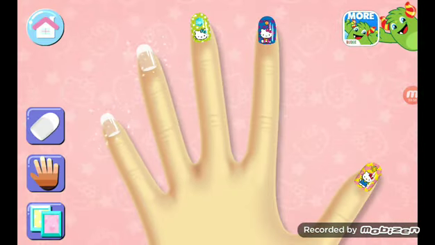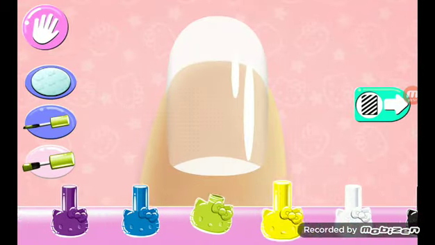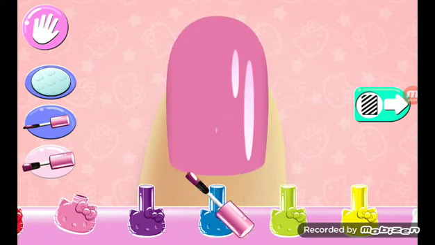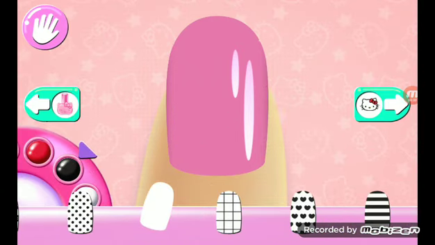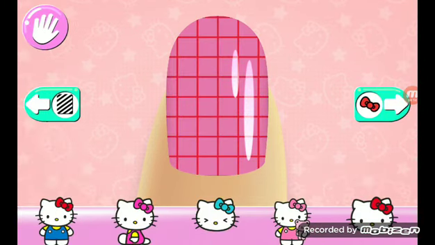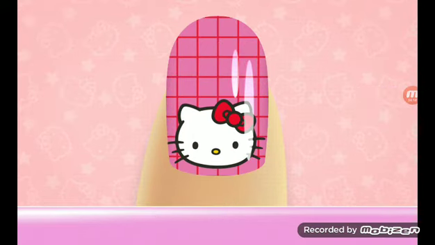Let's go to the sister finger. Okay, now I want to put the color pink. Use your finger to color on the nail. All right, wow, cool, pinky. I like it, pink. Now let's go to the other one. I want to put red color. Okay. And now let's put the face, Hello Kitty, bigger, cool.